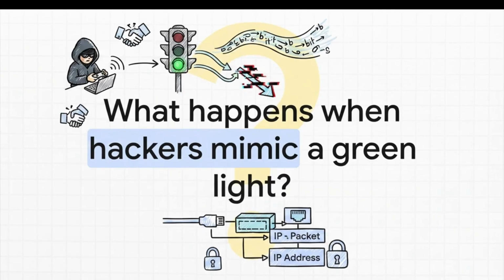Which brings us to our final thought for today. If network protocols are really just traffic rules designed for safety, what happens to our data when hackers learn to perfectly mimic a green light? That question right there is the constant, everyday battle of cybersecurity. And mastering these network foundations, knowing exactly how your data moves from physical bits all the way up to encrypted application messages, is your very first step in learning how to fight back.